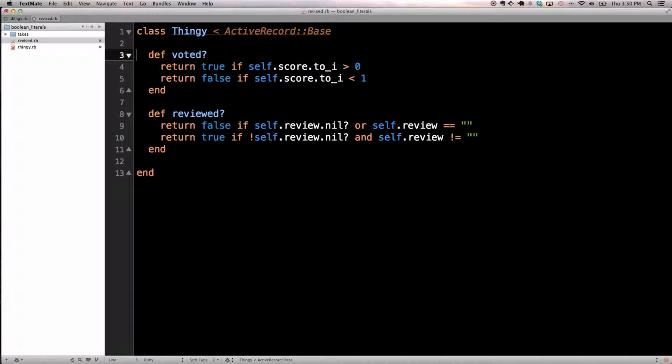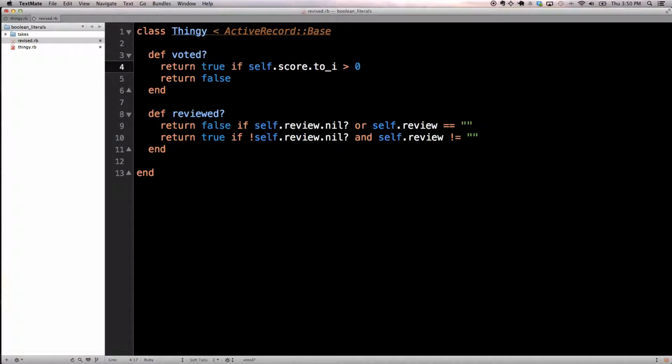And for any Boolean method like this, if you see a Boolean literal that's true, that's kind of the heart of your method. That's the question that's being asked. That's the critical piece of information. So is the score greater than 0? So in other words, is the score 1 or more? So true, otherwise it's false, and we don't even need to have that if. We can just say false.